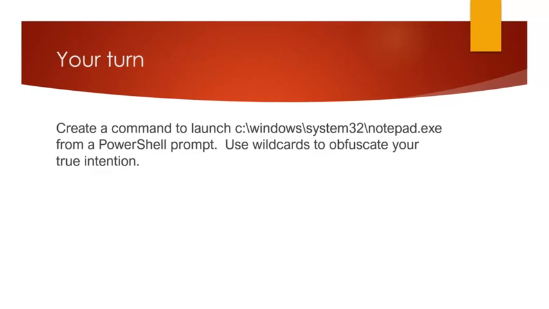All right, now it's your turn. Here's the challenge. Create a command to launch /Windows/system32/notepad.exe from a PowerShell prompt. Use the wildcards to obfuscate your true intention. So you can pause the video, you can rewind to look at some of the examples, and no 2 people may do it exactly the same, right? You may choose different characters.